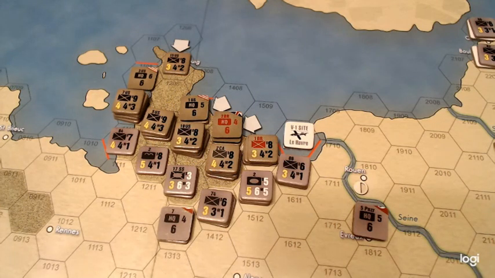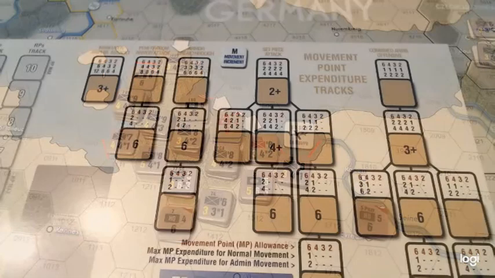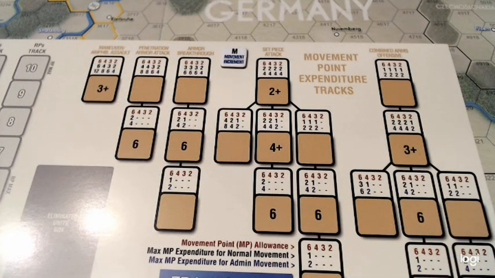The things that really make this game unique. This is one of them. This is a movement expenditure track. And the interesting thing about this is basically, when you select an army to move, you choose one of these tracks and it determines what you can do.